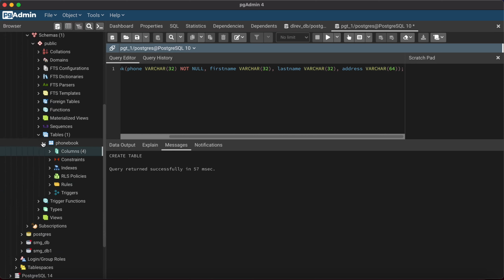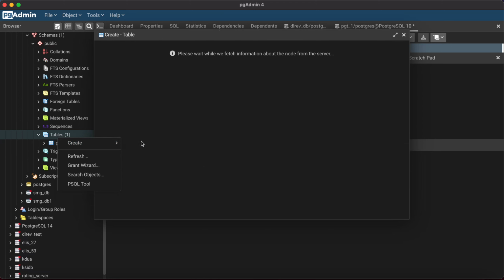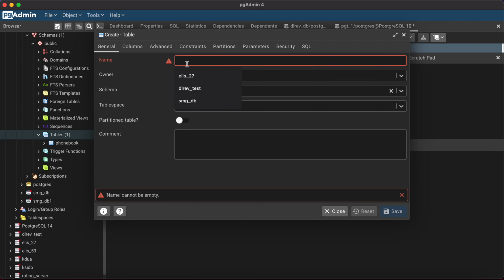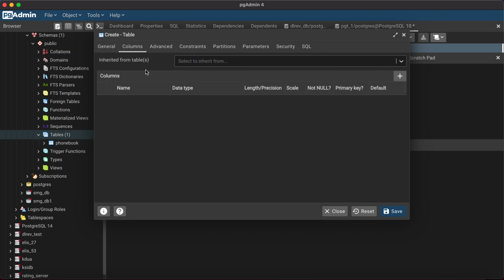The other way also is that we can do it the graphical way. Right click on it, you say create, and you say table, then you click on it. It asks for the table name, let's say student_info, and then here you specify the columns that will be in there.